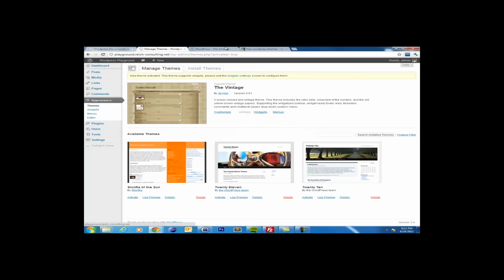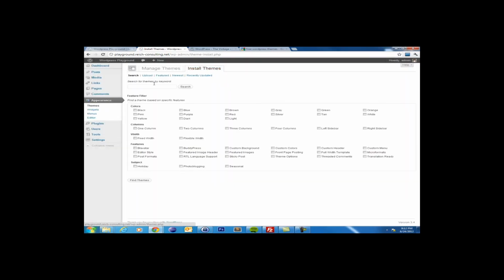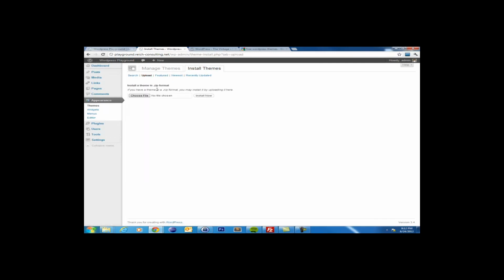Now, the other way to go about installing a theme that you've downloaded is to upload it via FTP. Depending on your WordPress configuration, if you go through Appearance, Install Themes, and Upload, this might not work, or it might ask you for your FTP username and password. This is because depending on the way your WordPress site is configured, WordPress itself might actually not have permissions to create new files in your WordPress install, so it might have to go about doing it via FTP anyway. So let's just go ahead and show you how to do that.